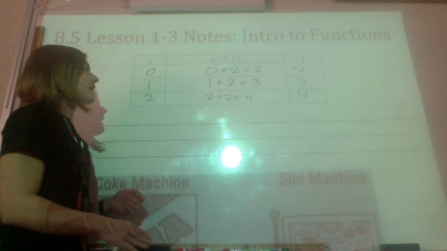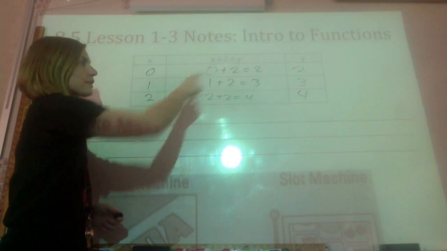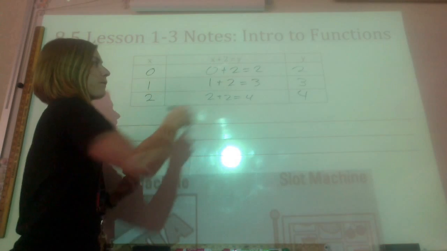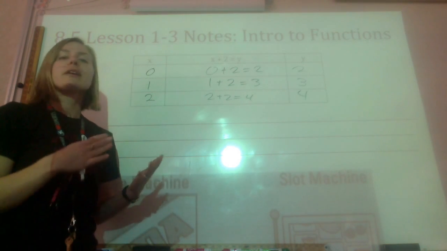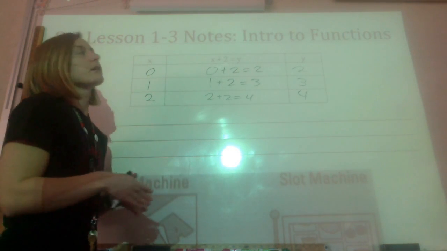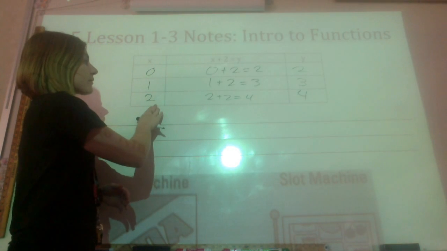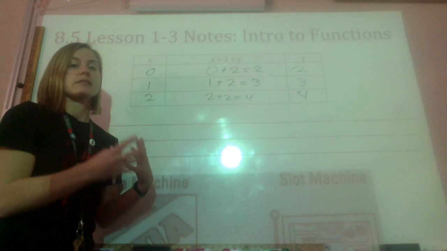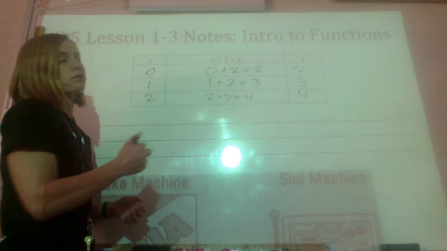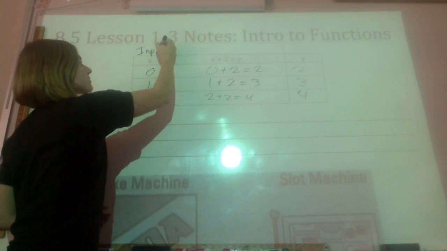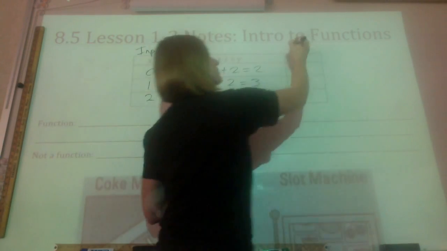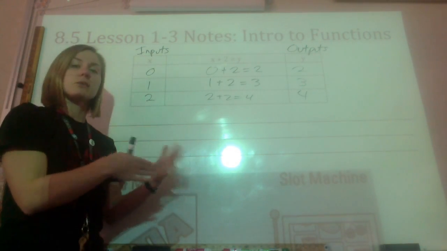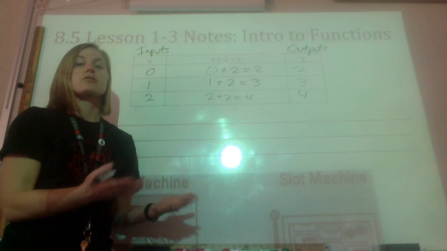And obviously I would expect every single time I put in 0 into this equation, I would get 2 for y. And every single time I put in 2 for x, I should get 4 for y. This is what we consider a function, because every single time I put in something for x, I get that same thing out for y. There's another name for our x's and y's when we're talking about functions. Our x's are called inputs, and our y's are called outputs. And this makes sense because x is what we put in, so it's our input, and y is what comes out, so it's our output.